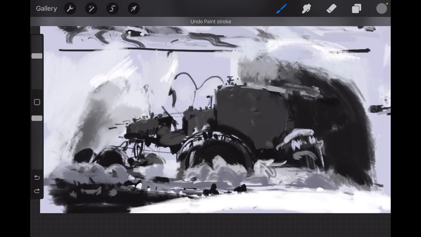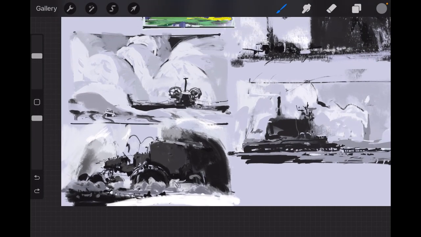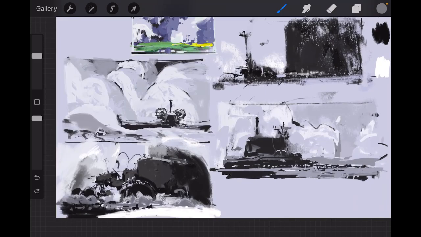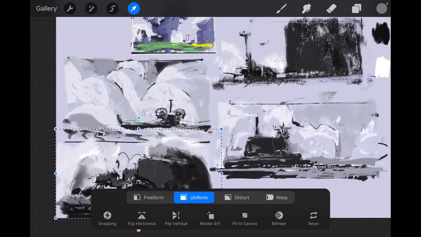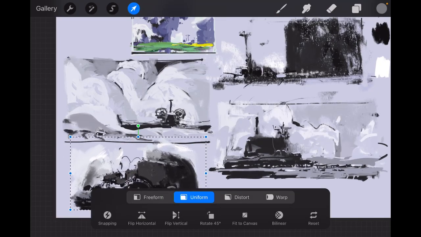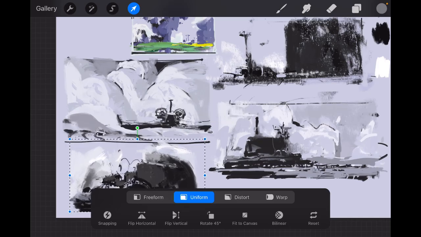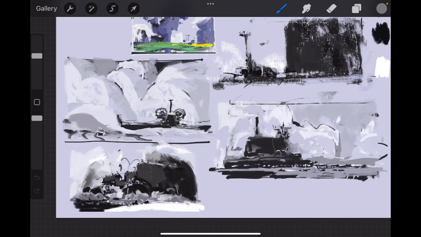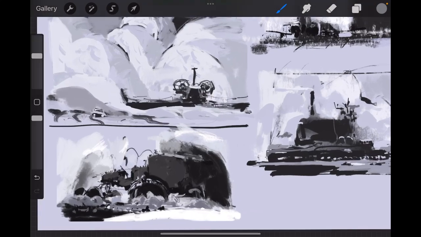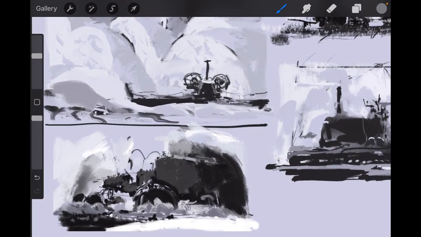The first few sketches were really nice, and then I went into overcomplicating things. Now when I resize this one, I see it screwed up. There isn't any readability. It's all lost.